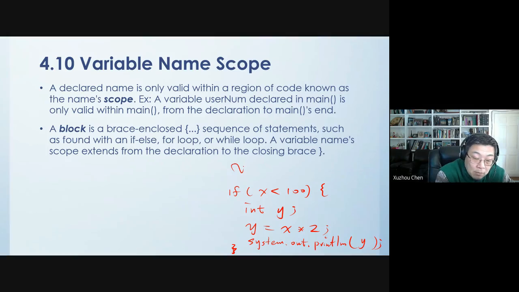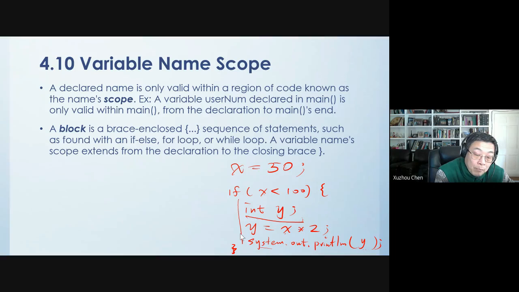If x equals 50, then I get into the if statement, and the first thing is the declaration of a variable y, an integer, right? So y equals x times 2. Oh, sorry, I forgot the semicolon. 50 times 2, that's 100, assigned to y. So when I print this, I'm going to print out 100, right? Now, this y is only recognizable inside this if statement.